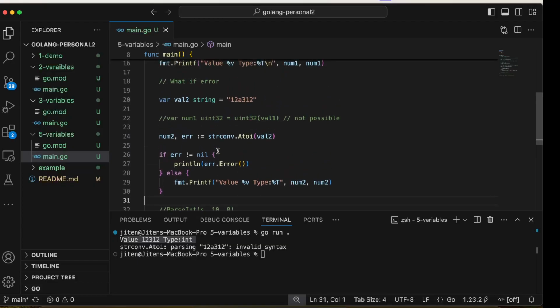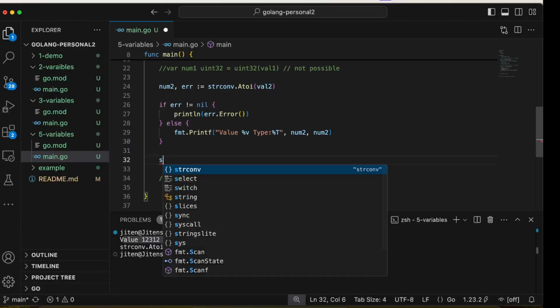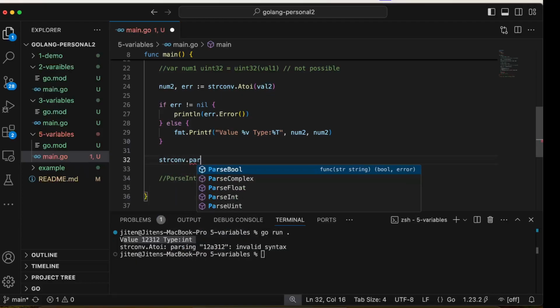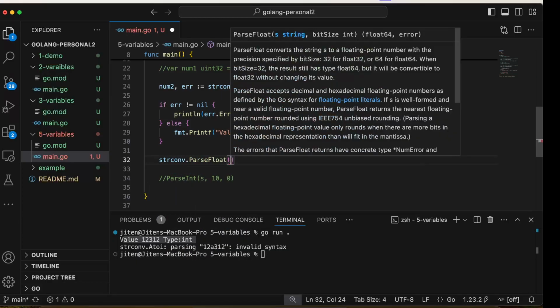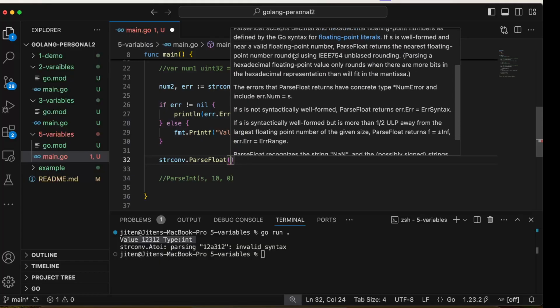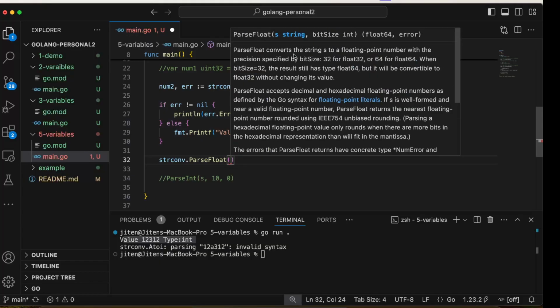We also have strconv.ParseFloat. ParseFloat converts the string s to a floating point number with the precision specified by bit size, 32 or 64.